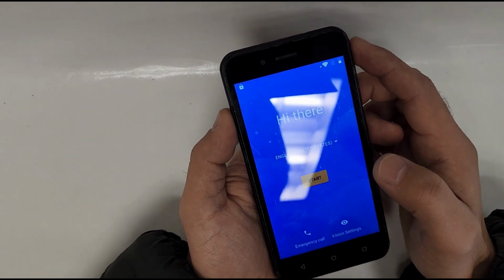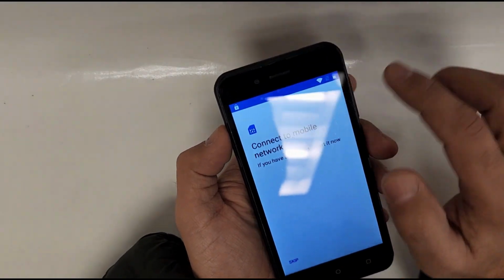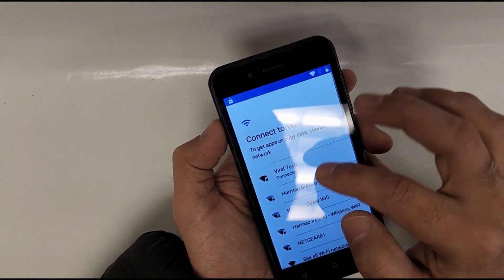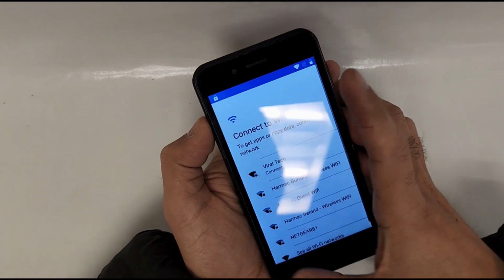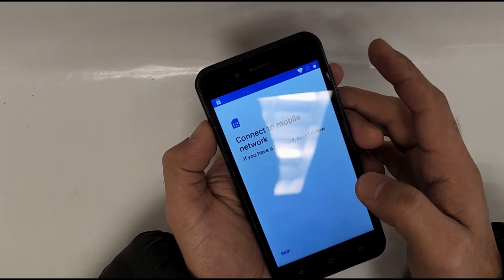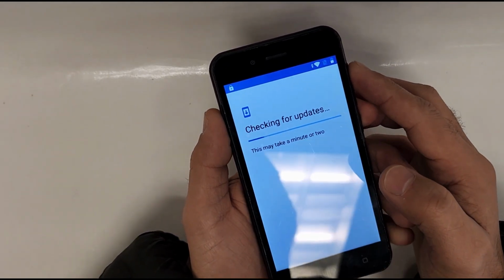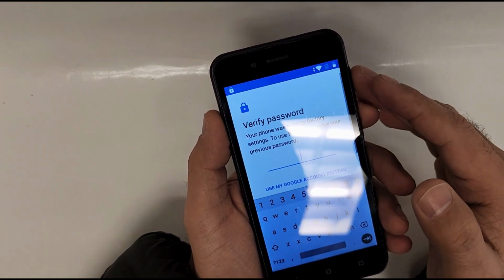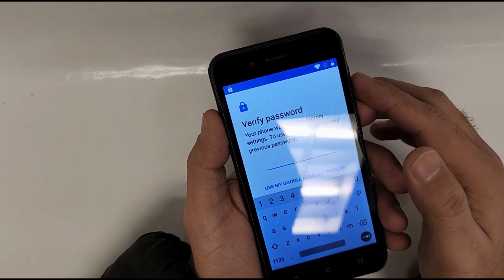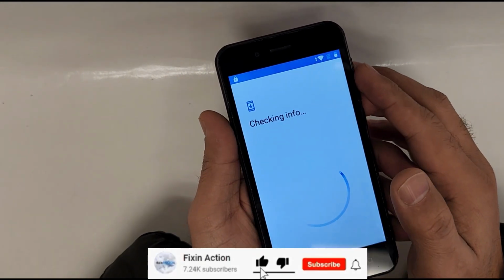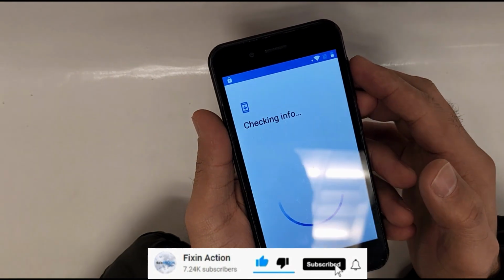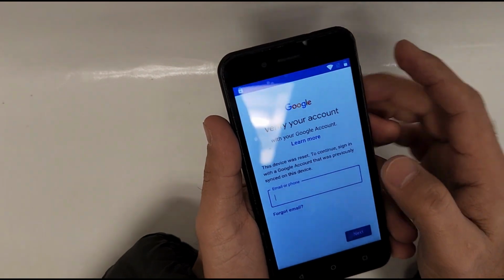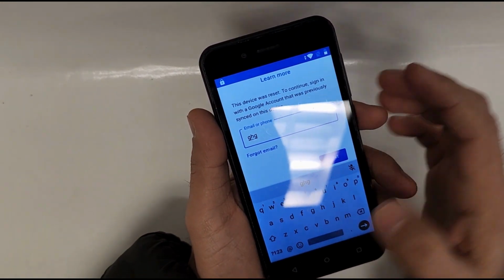To get started, make sure you are connected to the internet or Wi-Fi. As you can see, I have already connected to the internet or Wi-Fi. If we go back, here I already connected. So let's go back and skip here, and just make sure that we have a Google account on this device or not. But in case we have and we don't remember the password or Google account, no worries, just follow this video and you will be able to remove the FRP lock from this device. UMX, as you can see, it's asking for the Google account, but we forgot.